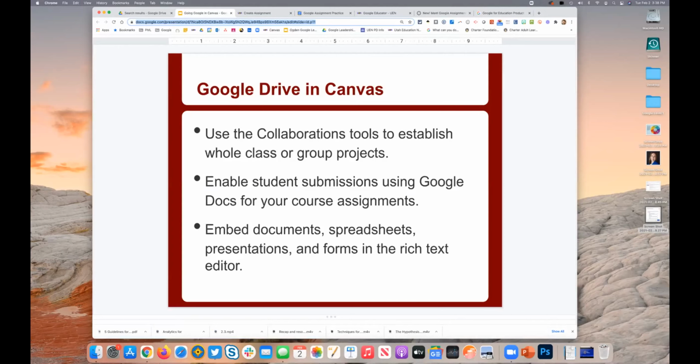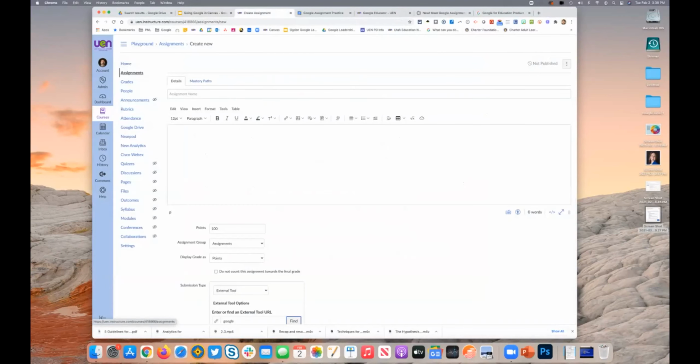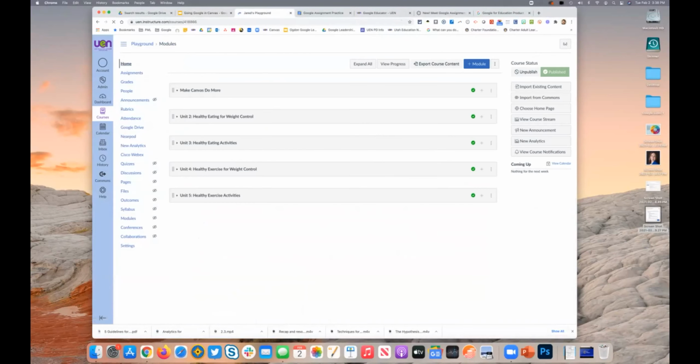That's great. But I want to show you how you can connect your Google Drive and your Canvas to each other. I want to show you how you can create assignments in Google Drive. And then finally, if there's time at the end, we'll show this tool called the collaborations tool. So I'm going to jump out of our slide deck for a bit. And we're going to go into my Canvas here. So the first thing that I'm going to show you is when you get into Canvas, and maybe I'll go to my actual home page.